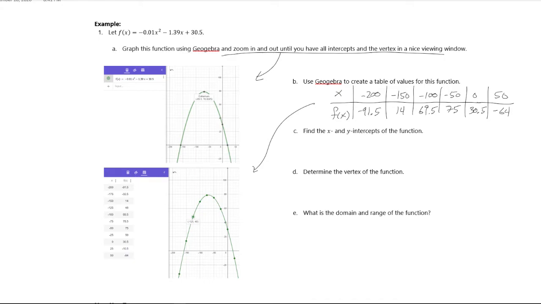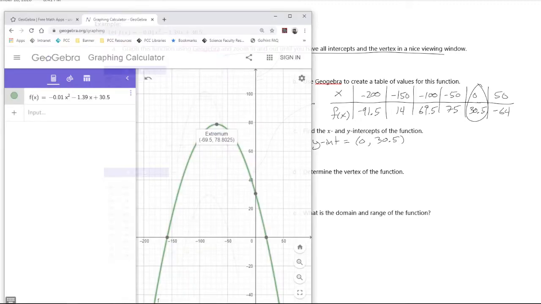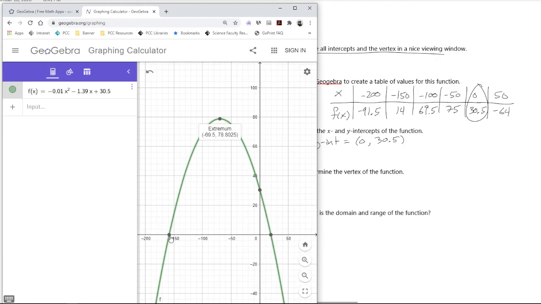So we're looking now for the x and y intercepts. The y-intercept we can actually see already. It's this point when x is 0. It's 0, 30.5. And then the x-intercepts are these 2 points where we hit the x-axis.